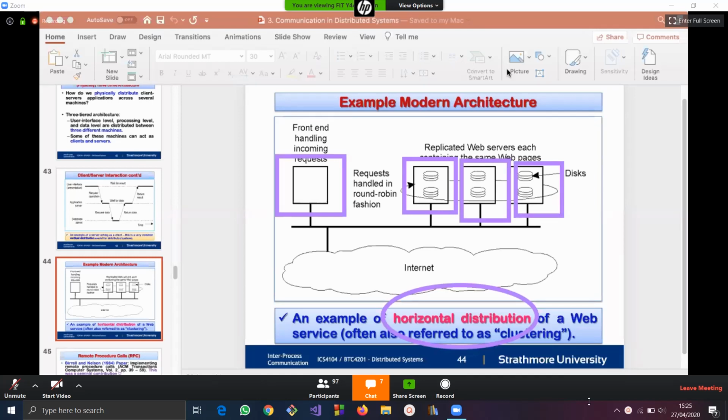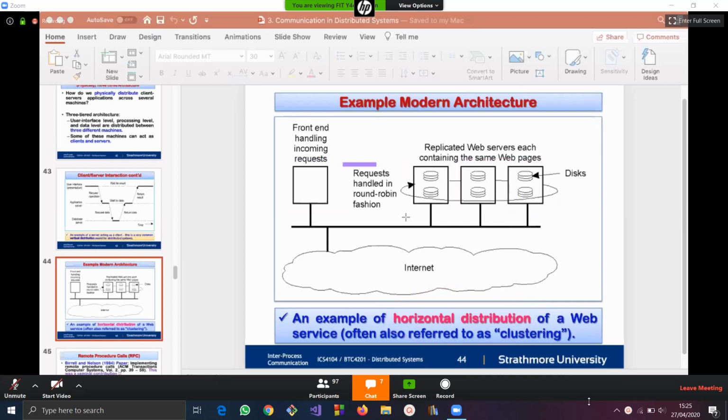So these are behaving in what we refer to as a round-robin fashion. Round-robin means the first request goes to the first server, the second one goes to the second server, the third one goes to the third server, all the way. The point is that we don't end up overloading one. Now, one of the first questions that can arise is, how is it that at the end of this, the result is not inconsistent?